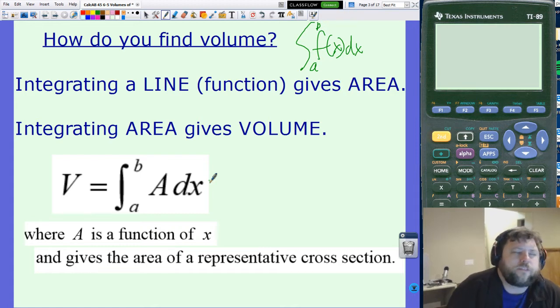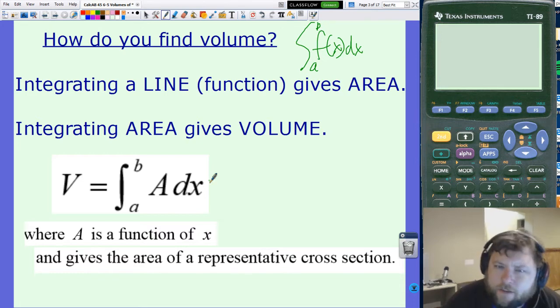Well, how do you find the volume of a shape? And what do you mean by a volume? Basically, we're using that area, integrating to find area, and then somehow we're popping that area up and turning it into volumes. Before we get to how this happens, let's talk about what we mean. How do you have an area and define volume?